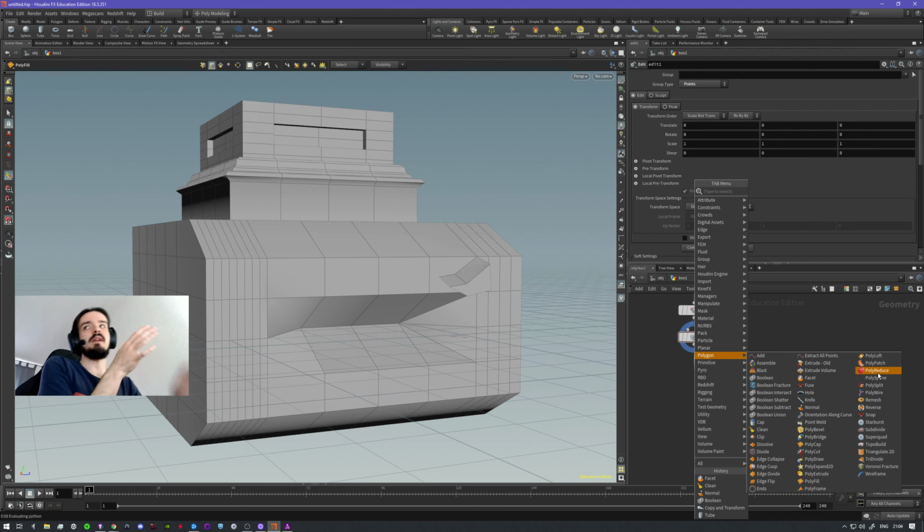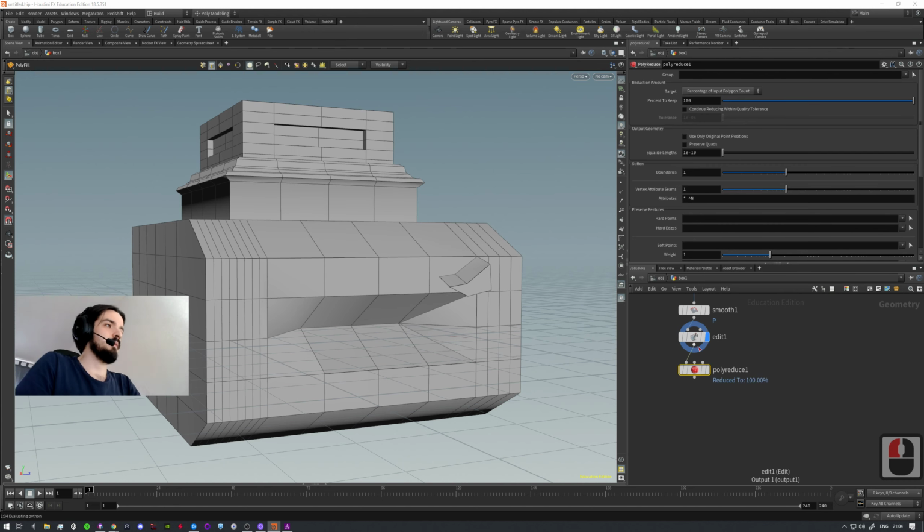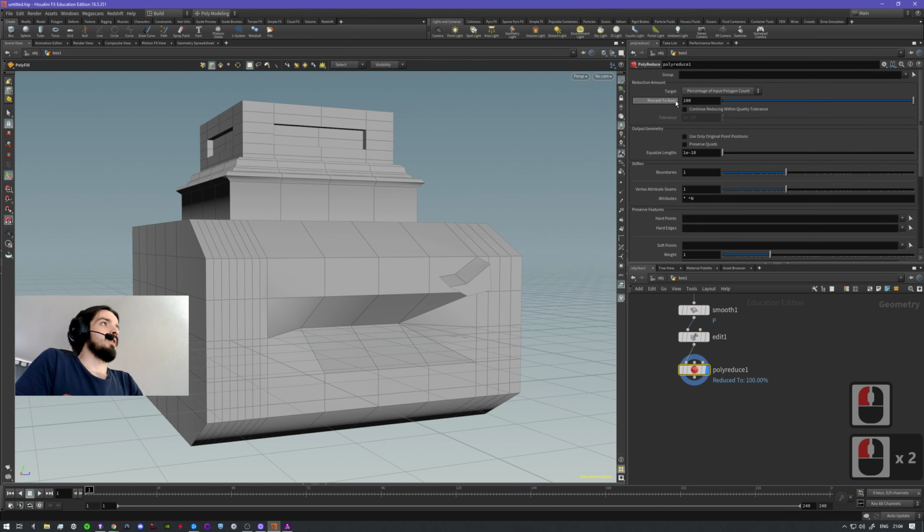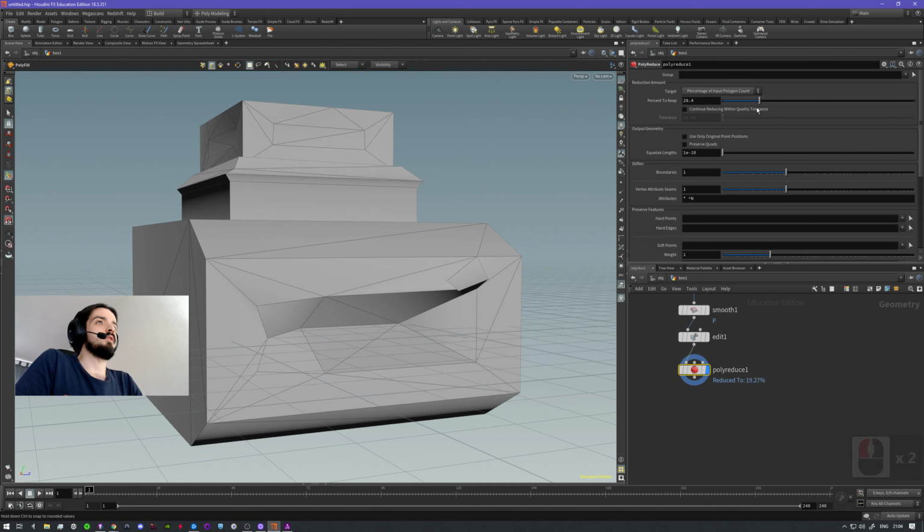Let's say you did something in ZBrush and you have a super advanced model, but it's going super slow for you. I mean Houdini is getting slow. You can use poly reduce. And you have percent to keep. It will try to reduce the number of polygons.